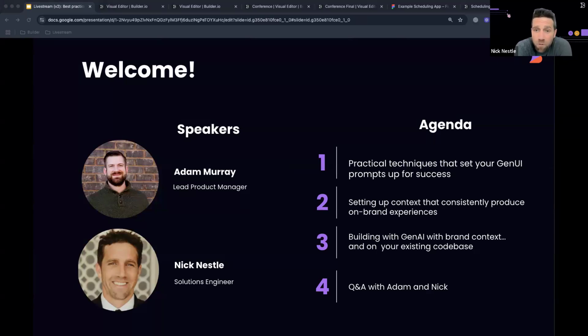Just to give you a quick heads up of what we'll be covering. This isn't really a Builder advertisement. What we want to talk about is, a little bit more generically, how to work with all kinds of LLMs and GenUI prompts. We're going to go through best practices for using GenAI, and how we can not just build things, but build them on brand with your components. We'll use one example throughout, and we'll bounce into a couple of different products. We'll be in Claude, we'll be in Builder, we'll be in Figma. So, yeah, looking forward to getting started with you all.